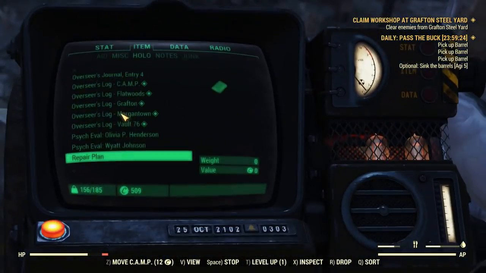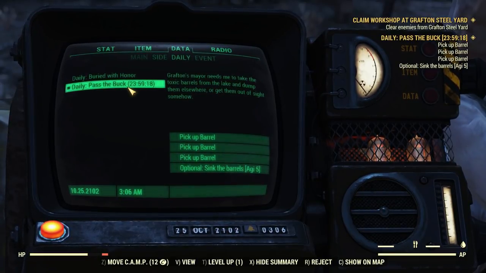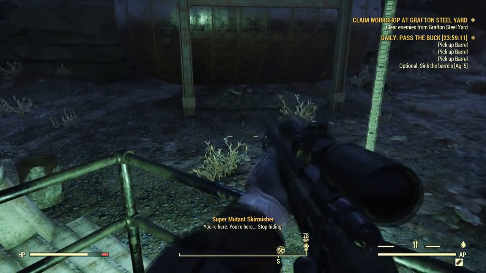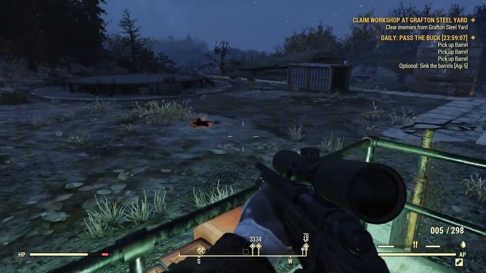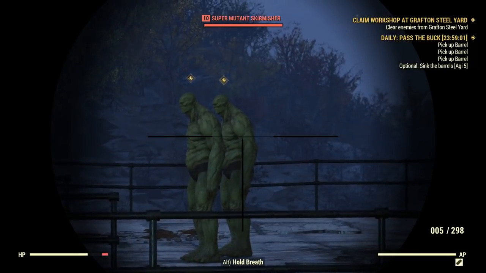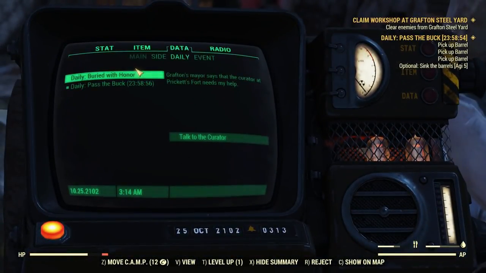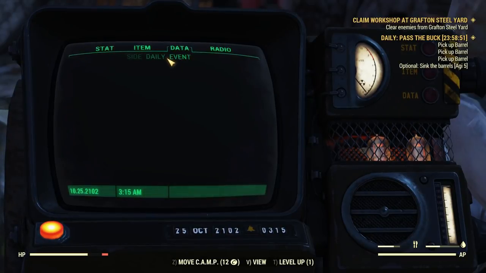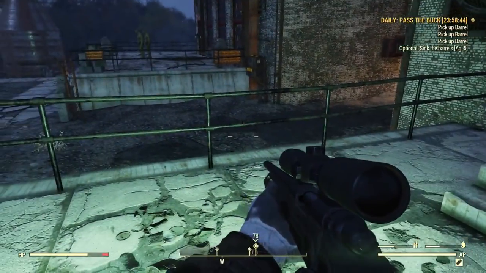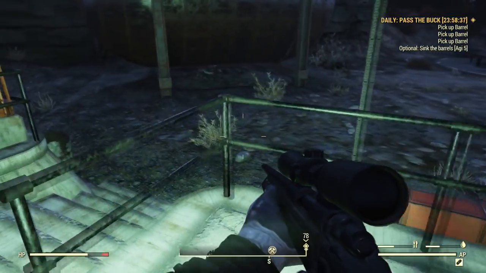Okay, so I'm supposed to pick up some barrels for this thing? Pass the buck. Grafton's mayor needs me to take the toxic barrels from the lake and dump them elsewhere or get them out of sight somehow. These barrels... Oh, whoops. Super moved. Somebody's talking to me, but I don't see him. So... I mean, look... Give me a break. So we could turn that quest off. This event. No, it's not even an event. Is it a side quest? Yeah. Turn that off. So now the barrels that he's talking about are around here.